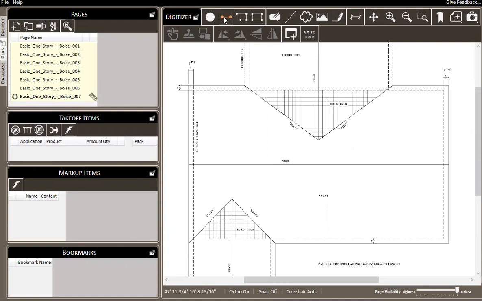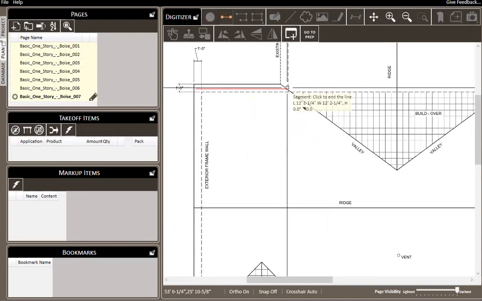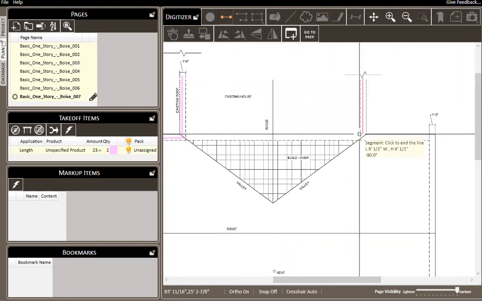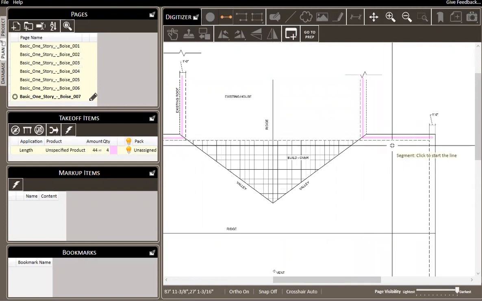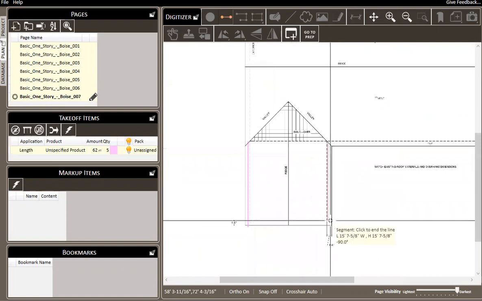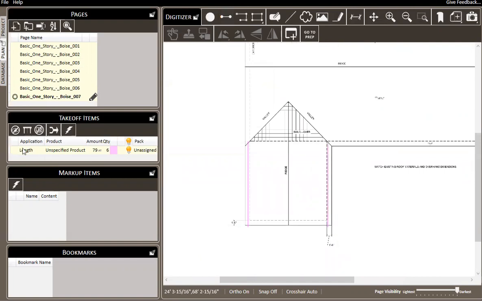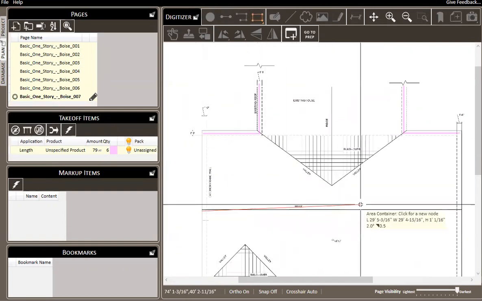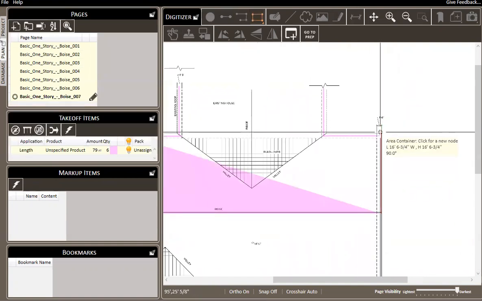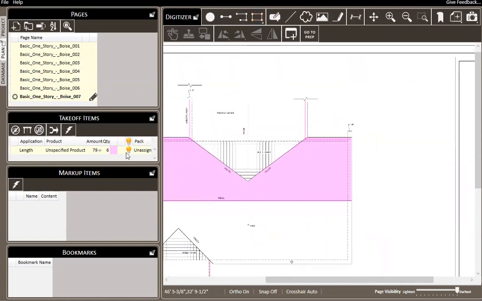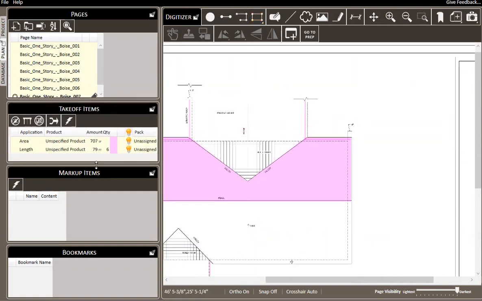So if I come up here and I use my segment tool, for example, and I am tracing some of the low side of my roof, maybe where some of my ice and water shield is going to go, it's going to be the same type of stuff. For the sake of time, I'm not going to draw all this in, but just collecting this lineal footage, here it is. In my takeoff items list, I've got my length there. Similar idea if I was going to capture some of the area of the roof. Again, same behavior that we've always had, and that's available to you there. You can see in the takeoff items list, I've got those in there.